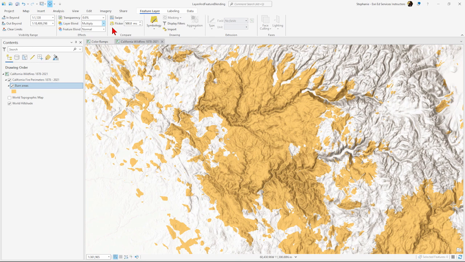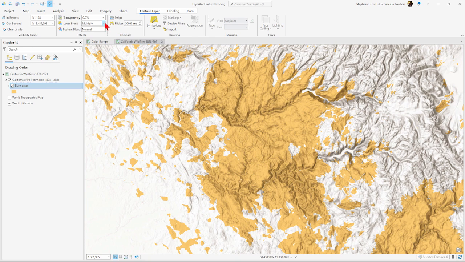The layer and feature blending modes are a function of the appearance of the data, and just like symbology, it does not affect the data itself. You can always choose a different mode. The colors of your layer and the layer behind it will affect the visualization. You may find that you will need to experiment with the colors and modes to get the desired outcome.